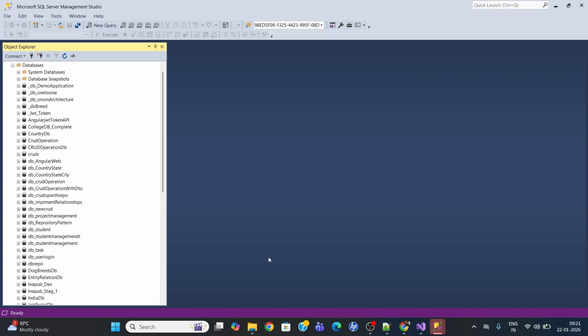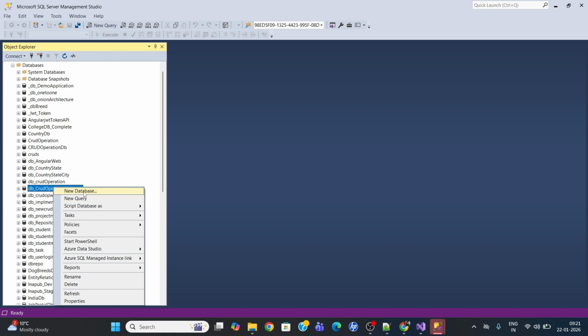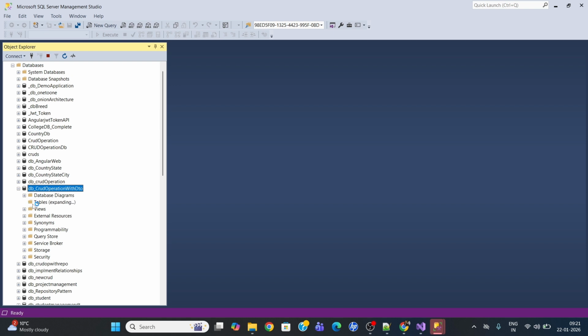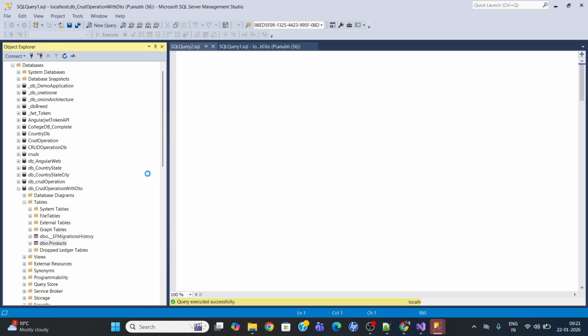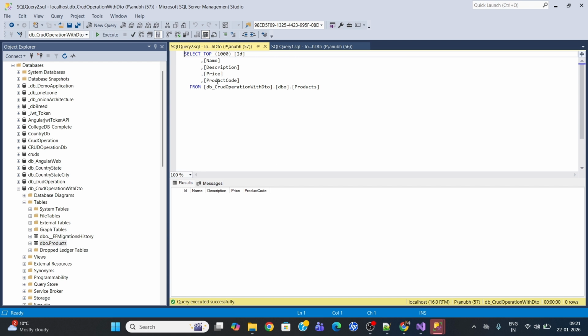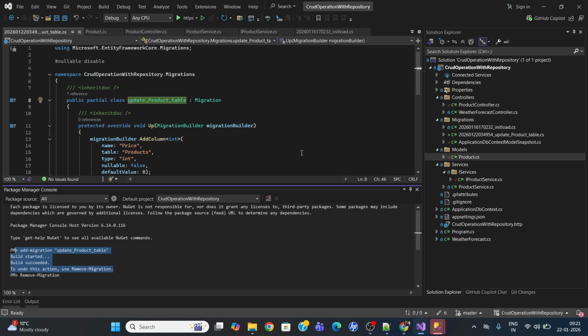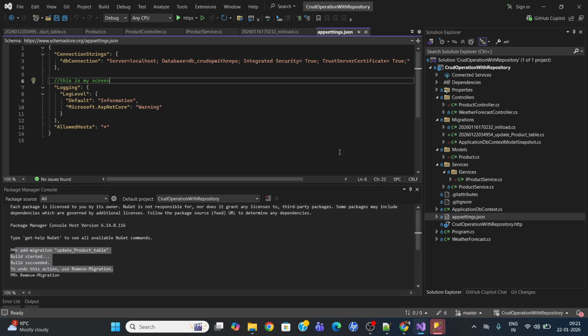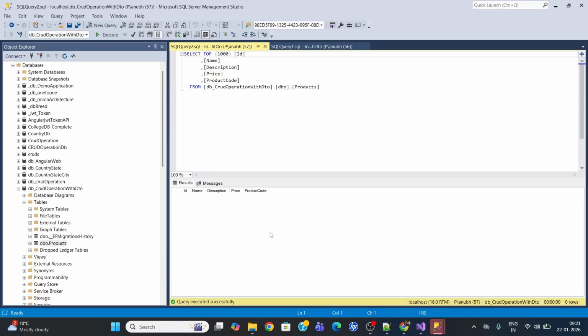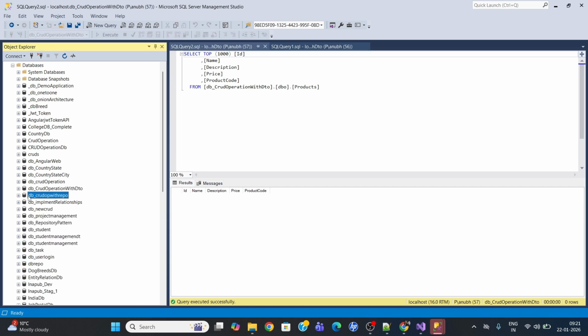Wait a minute, I can open the database. Here is our database, and here is the EF migration history table, and this is our actual table, the product.